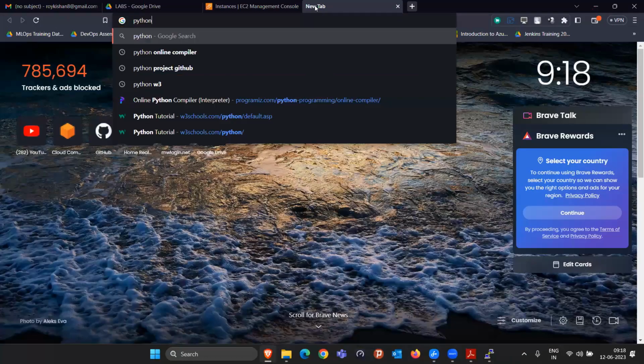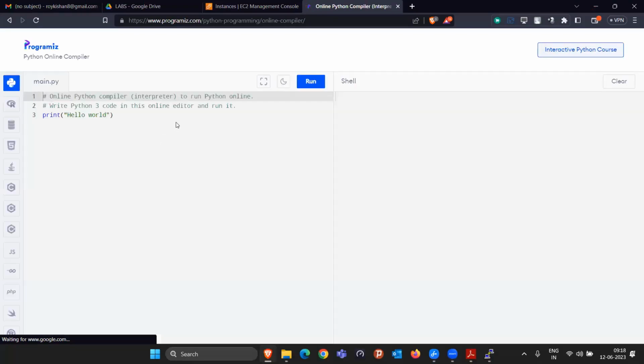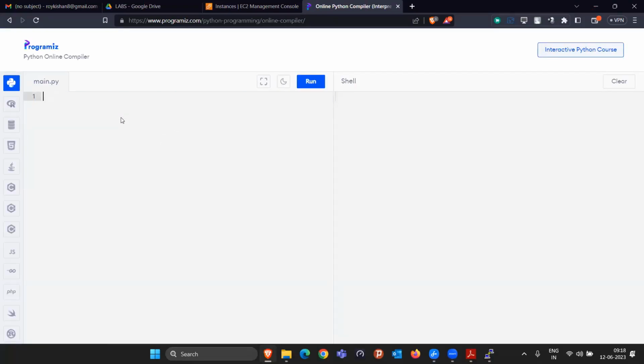So let me just show you in the Python compiler. And here, if I'm writing something like this, take an example, I'm writing count is equal to 0 for now. Okay. And I'm saying that while count is less than 10, what you have to do is print. Now tell me, if I'm going to run this command, how many times will hi be printed?